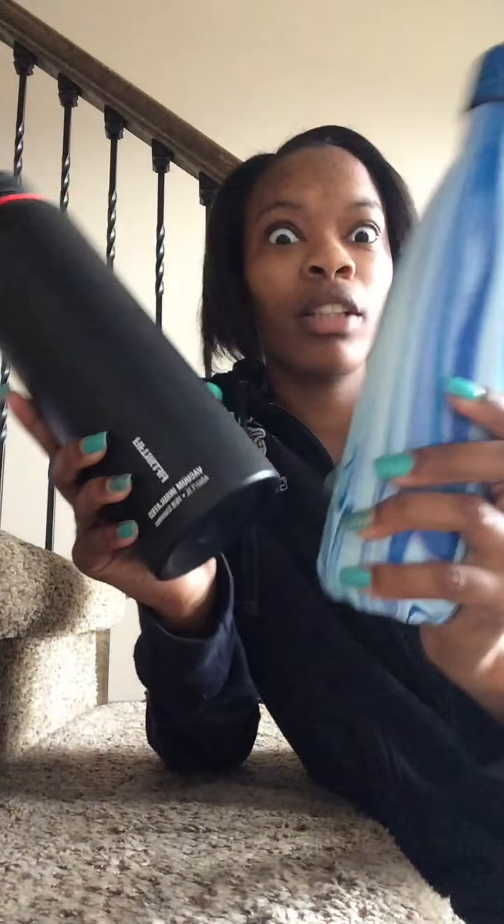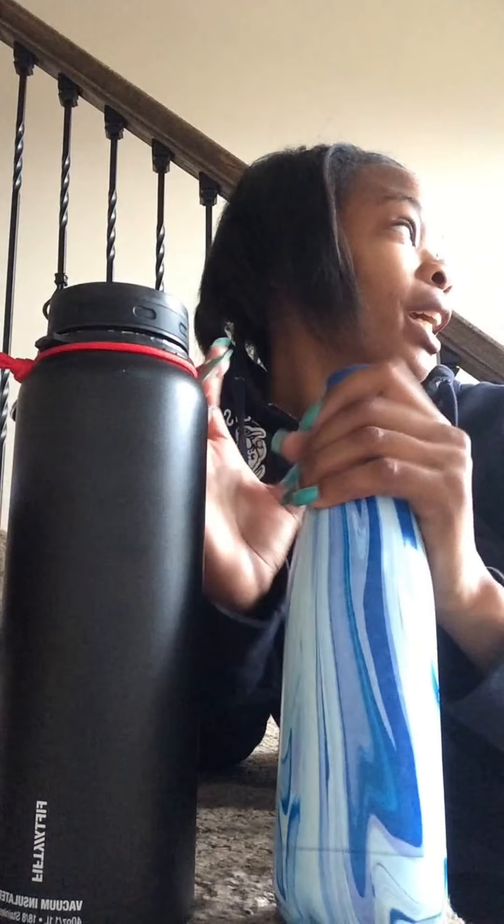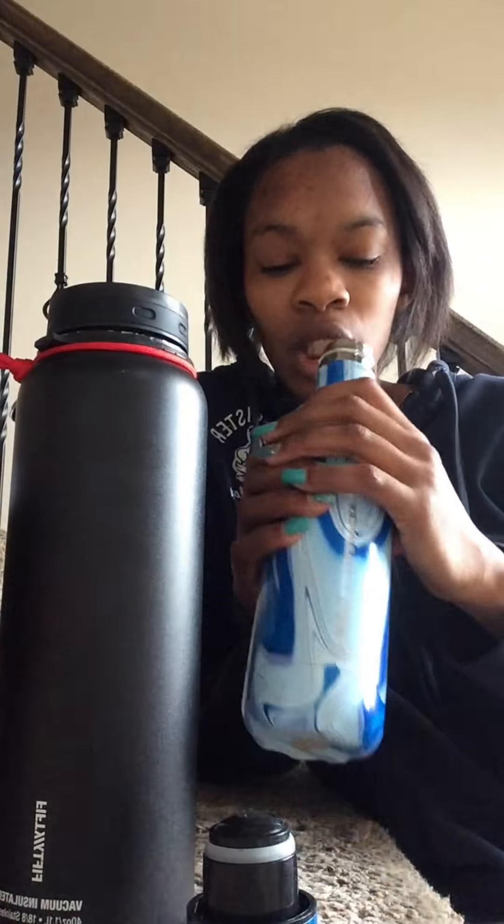With these two bottles you really won't ever have to buy plastic water bottles again. I wish I'd known about them a few years ago. I was looking for bottles that don't condensate — when I'd go to class I'd fill up my plastic bottle in the dorm, and by the time I got to class there was no more ice. I always have ice in my water, so that was a problem.